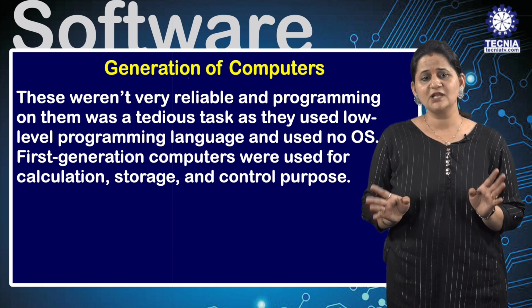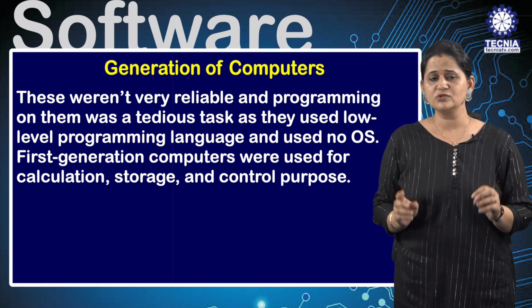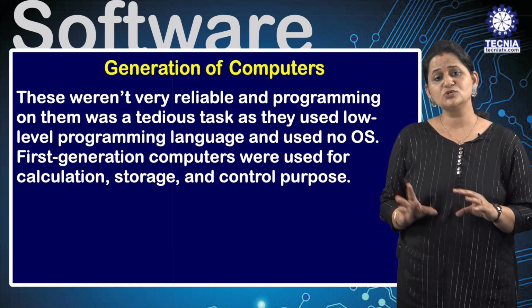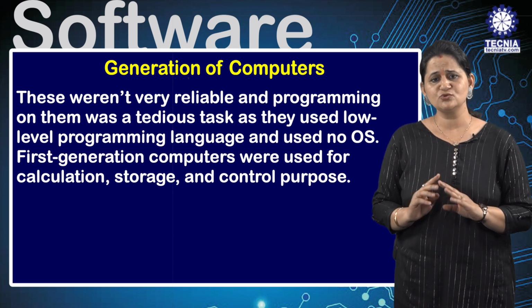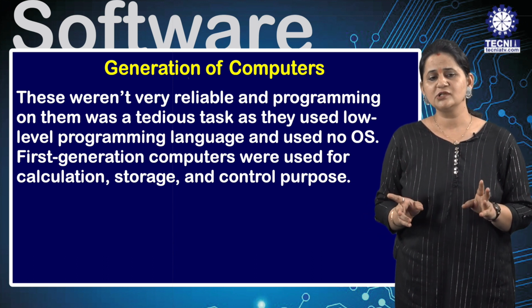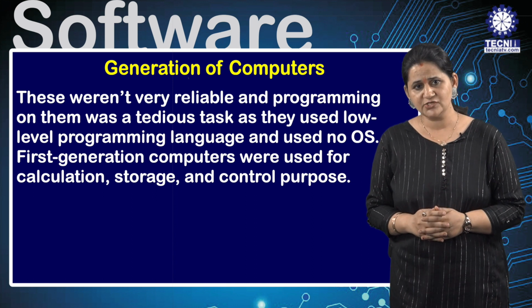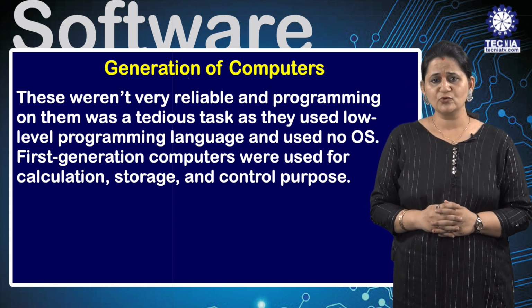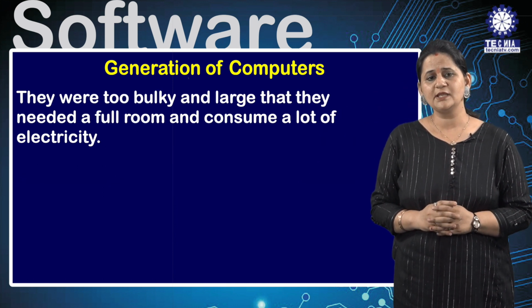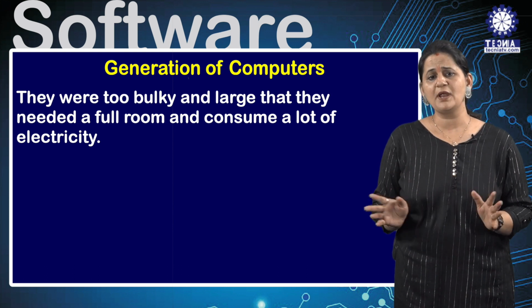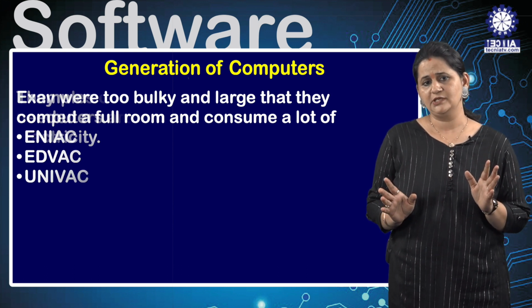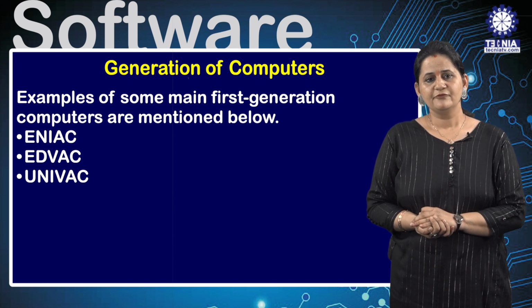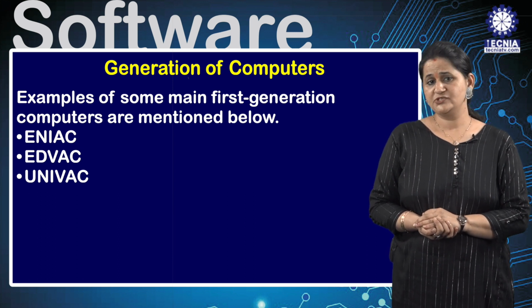These were not very reliable and programming on them was a tedious task as they used low level programming language and used no OS. First generation computers were used for calculation, storage, control purpose. They were so bulky and large that they needed a full room and consumed a lot of electricity. Examples of some first generation computers are mentioned below.